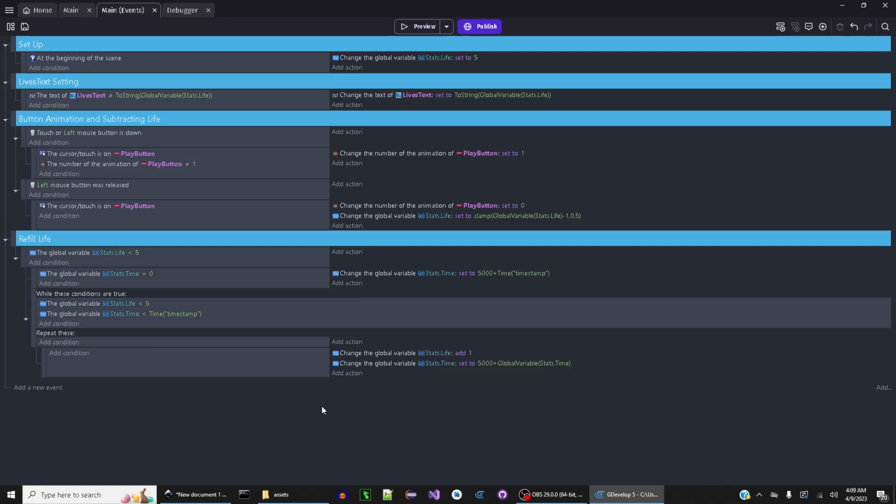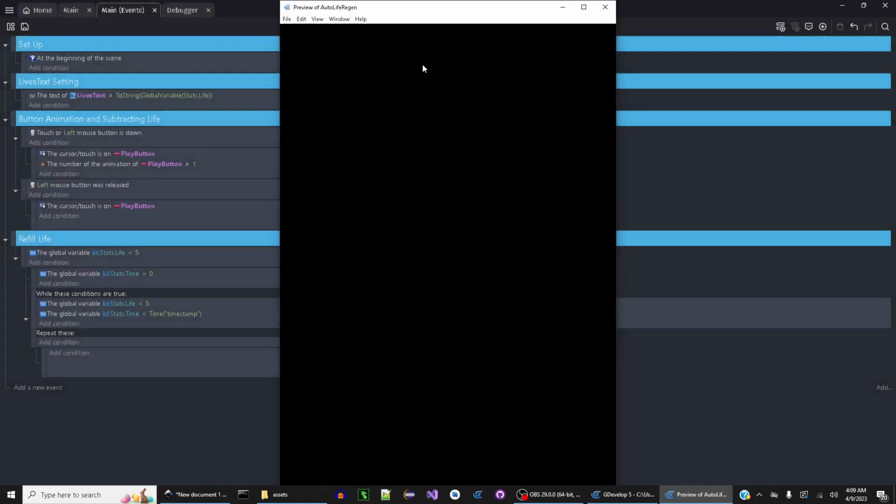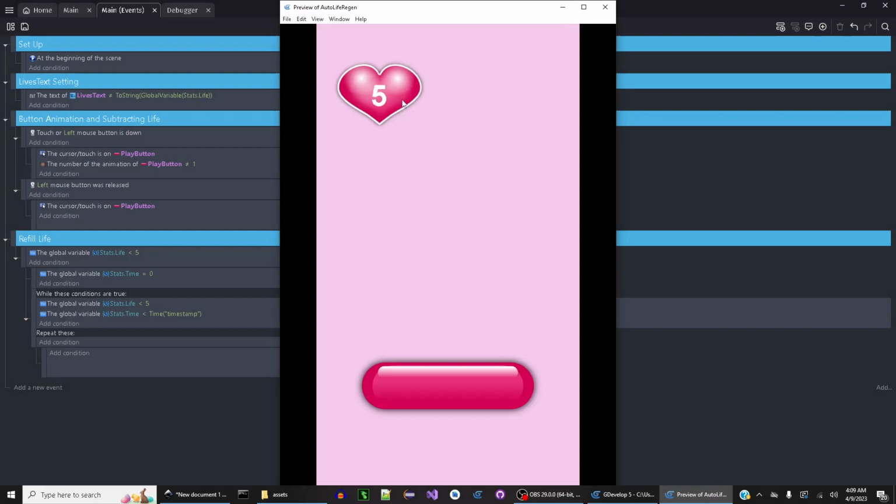So the next thing we need to do, obviously, is reset our time back to 0 once we no longer need to do these events. And we no longer need to keep track of time or to do these while loops when our player life is back where the maximum life is.